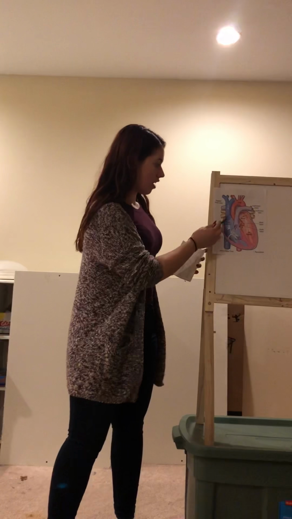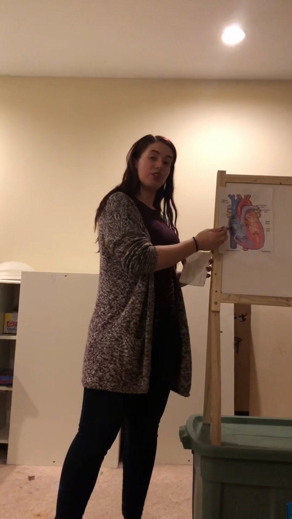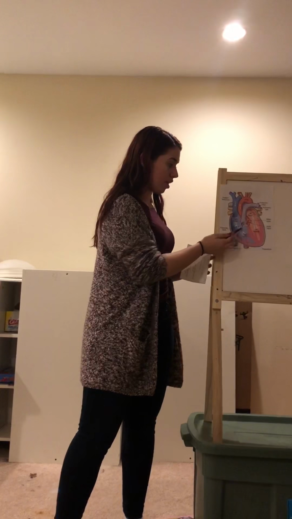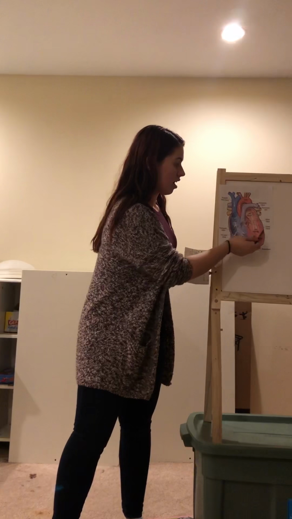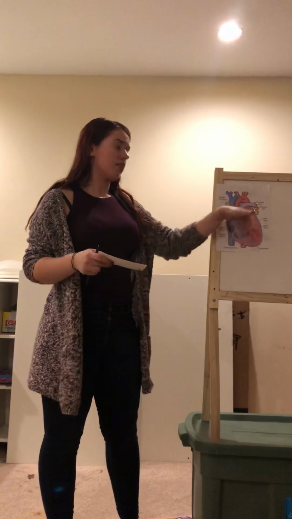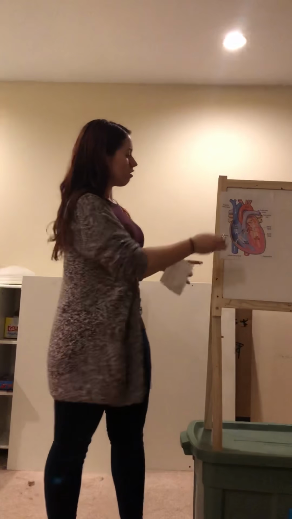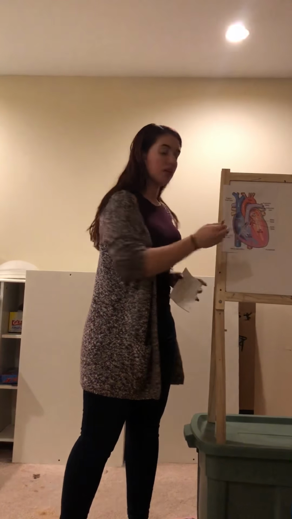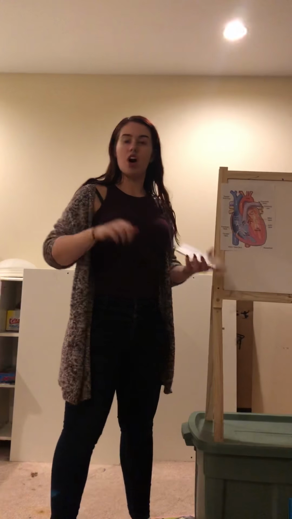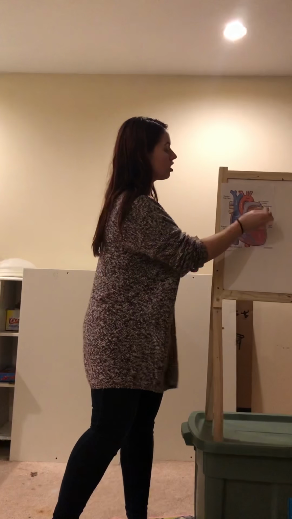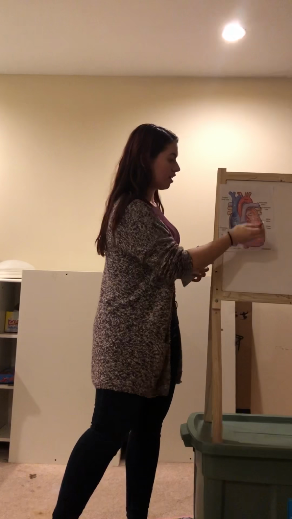Now, the right side of the heart, the right atrium, is going to be the first part of the cardiac cycle. The right ventricle is going to be the second. The left atrium is going to be third, and the left ventricle is going to be the fourth. Now, each side of the heart, the right and the left, has very different processes when it comes to pumping blood. The right side of the heart is going to pump blood to the lungs to pick up oxygen, so it's deoxygenated blood originally. And that oxygenated blood, oxygen rich, is going to come up to the left side of the heart, the left atrium and ventricle.